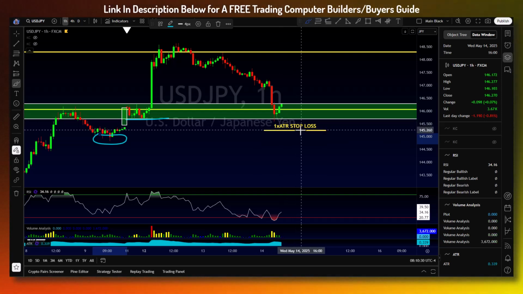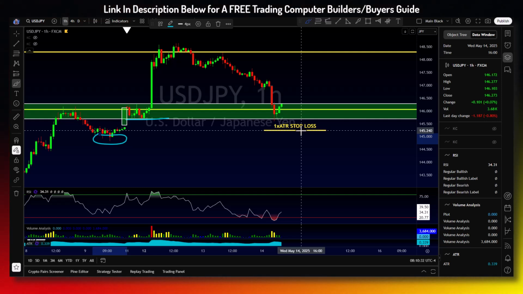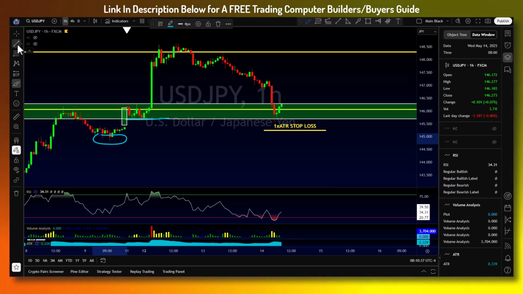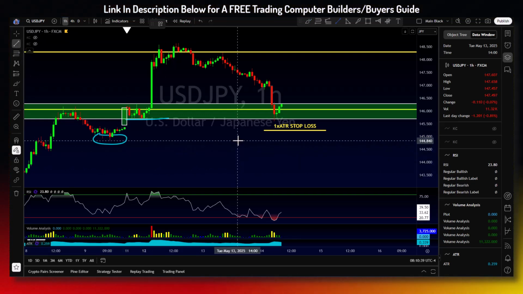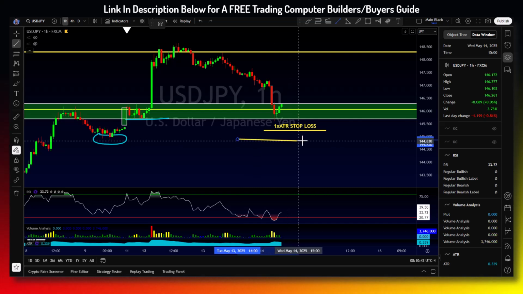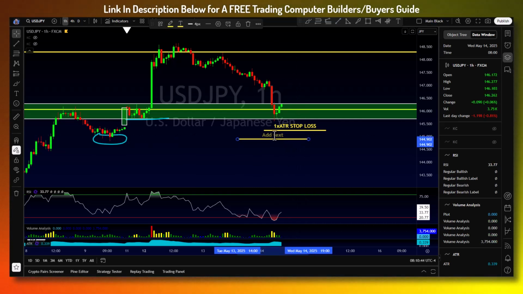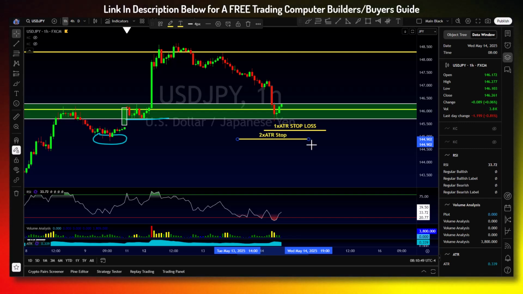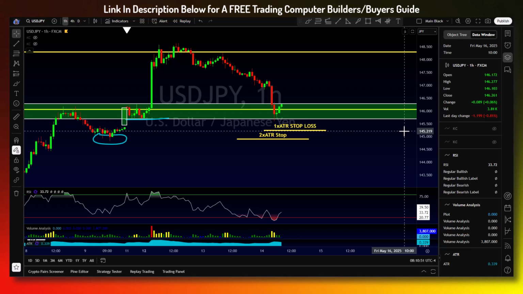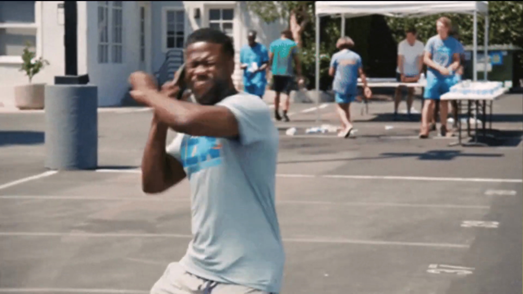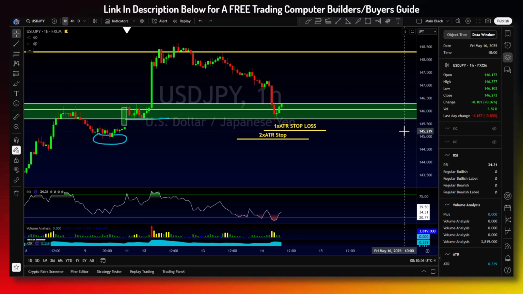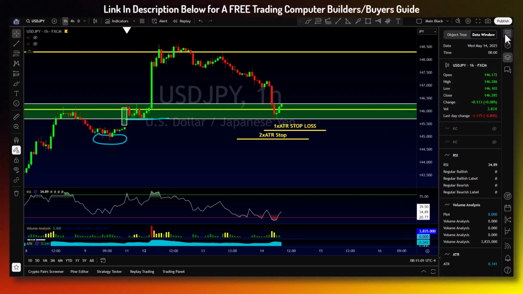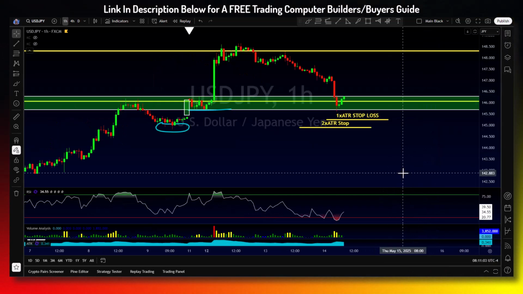This is 26 minus 36 is going to be 90s. Let's see where 90s puts us. 144.90s. Does 144.90s put us at a safe level? So the first one is our 1 ATR stop. The second one is our 2 ATR stop. Fitzy says not quite. Dang it. Either way we look at it, my stop loss is not in an area in which I feel comfortable. And we're going to get back to that in a little bit.